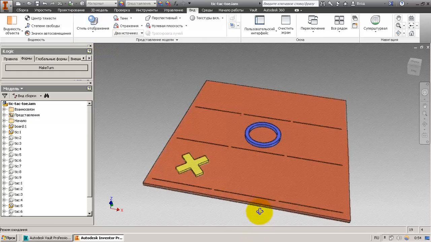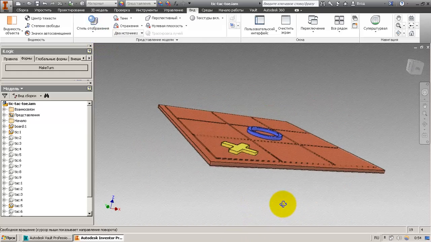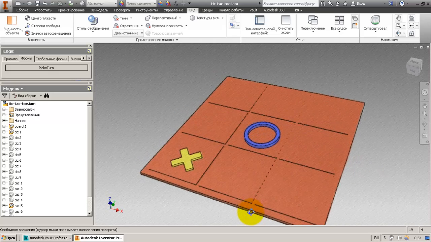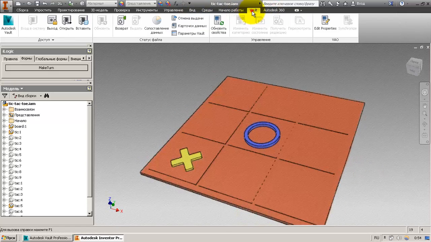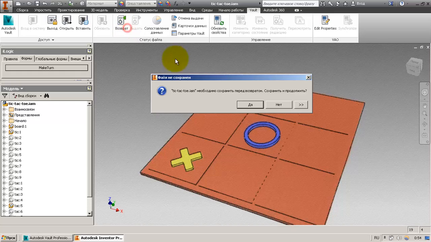Oh, that's quite a fine style. So then you check this file in.